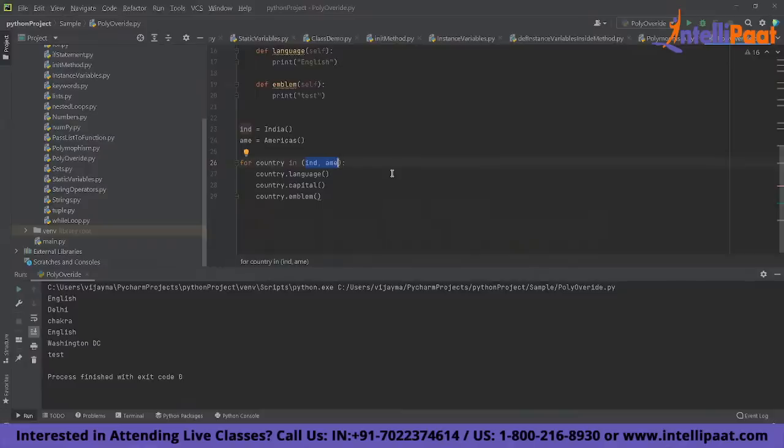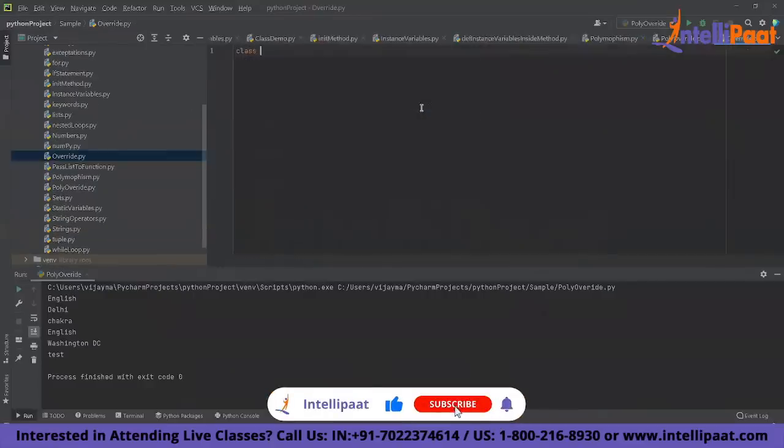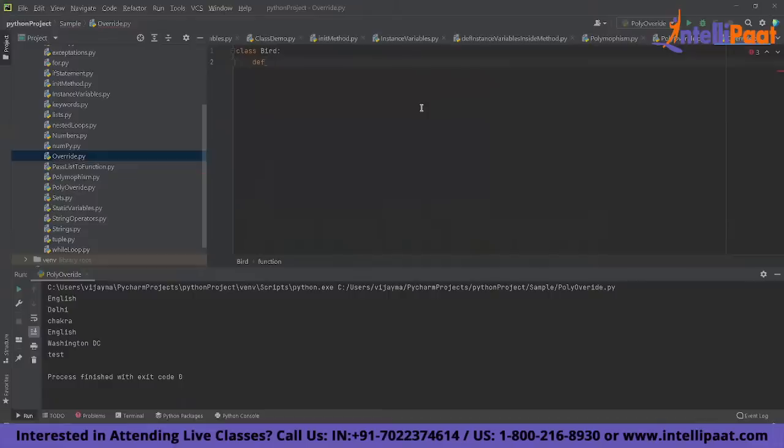Because in order to achieve overriding, first you have to do the inheritance. Yes, a parent-child relationship. So say class bird. First of all, here we need to know how we do the extends. What is the method we use here?